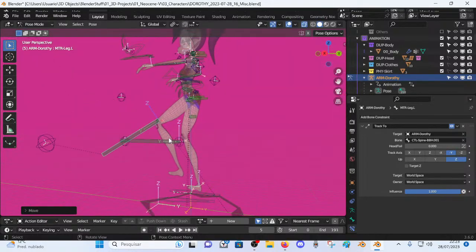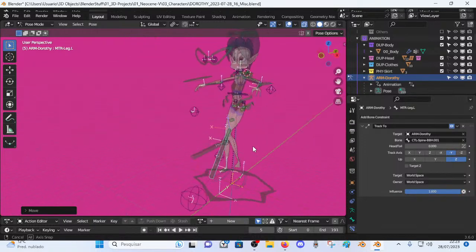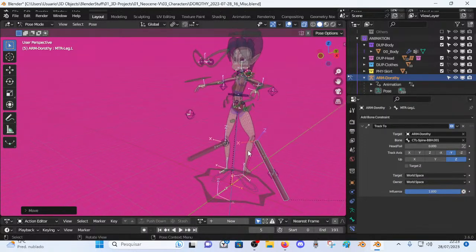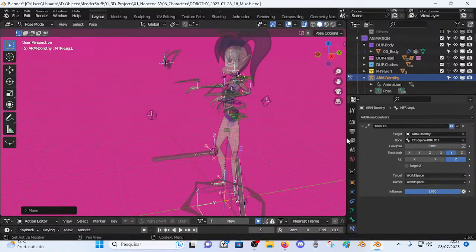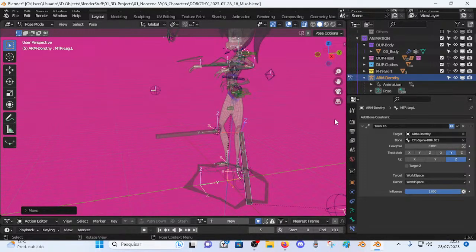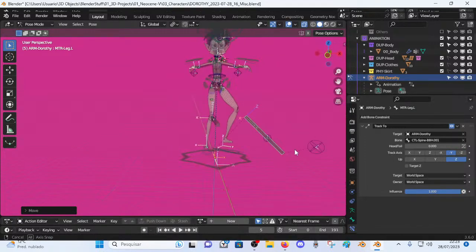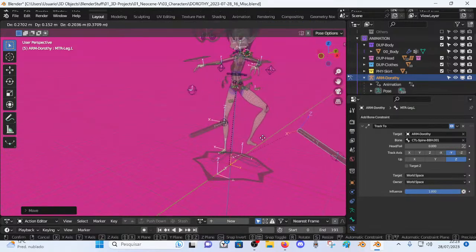So what happened, which is a fortunate finding just after I finished the last transmission today, is that I discovered that I could use Track To, the same strategy here, on these bones.